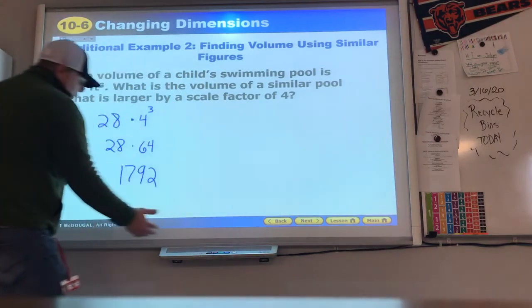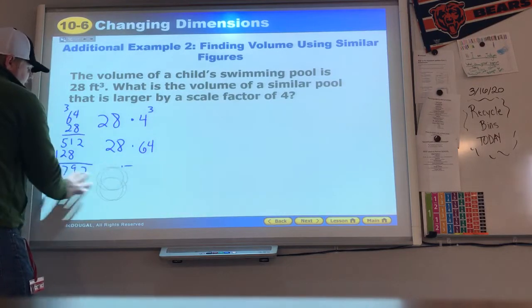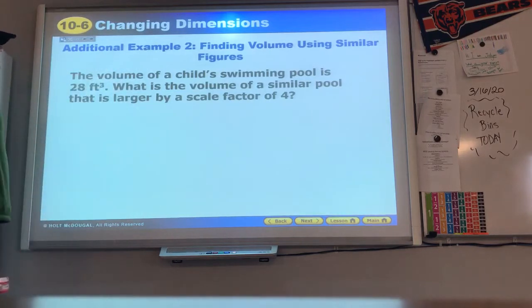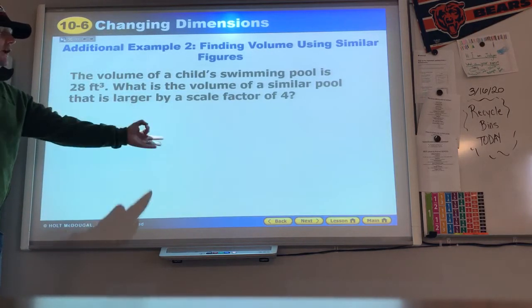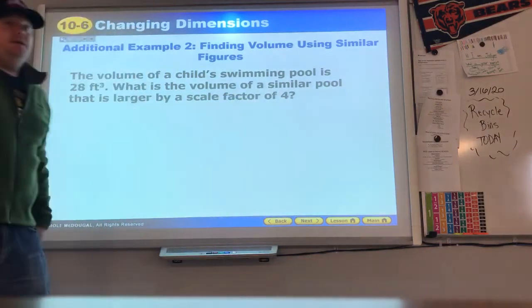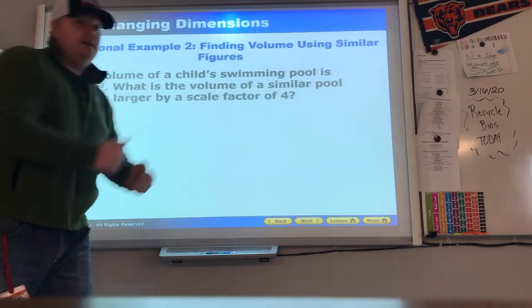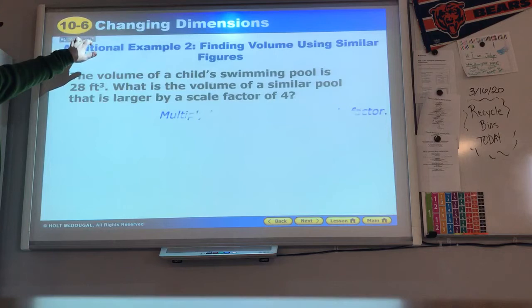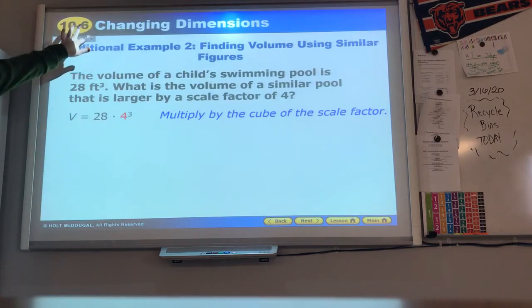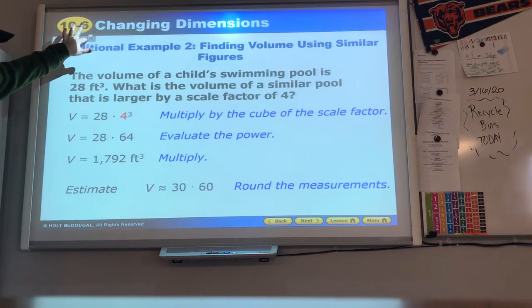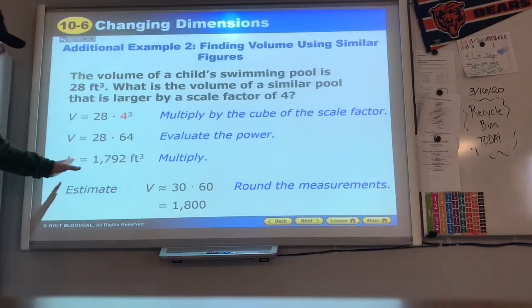Let's make sure we did do this correctly, and it would be feet cubed. So, the unit tells you what to do. Volume is feet cubed. I know I take the scale factor and cube it. Surface area is feet squared, so I know I take the scale factor and square it. Important. Okay? We're doing good so far? Hey, they got the same answer. And it said estimate. I'm fine with you leaving it as a round number. Don't worry about doing the estimate part. This is good.